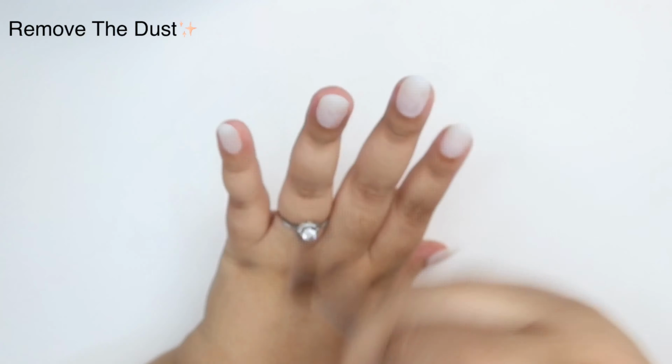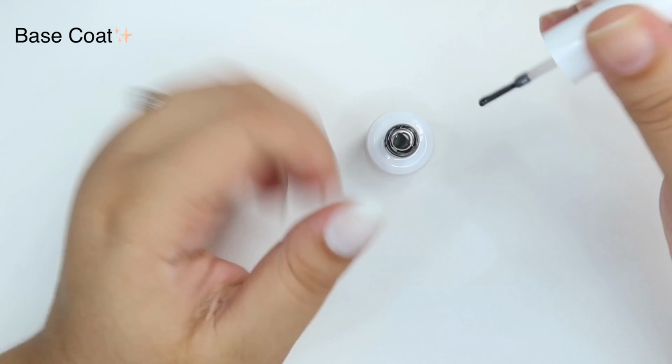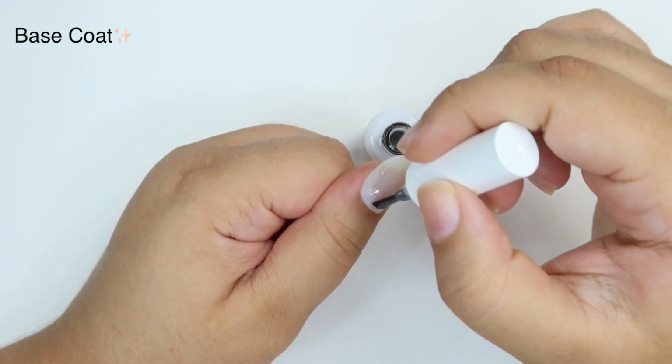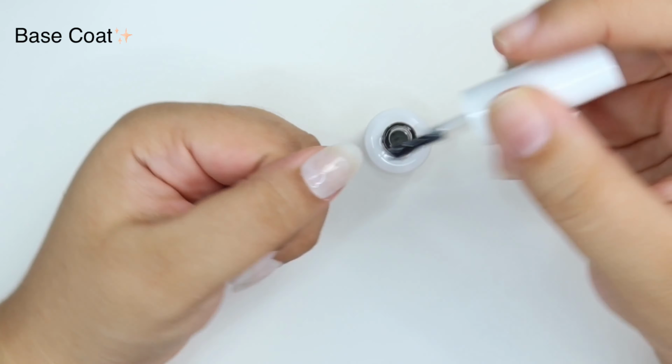and after I dust everything off, I am going with a thin layer of base coat across all of my nails and curing it for 60 seconds. And while you're doing this step, you have to be careful not to flood your cuticles because you don't want to flood a cuticle.